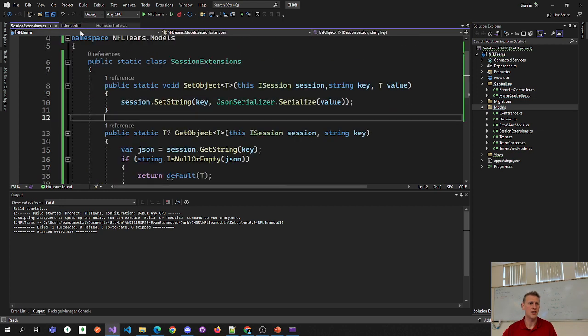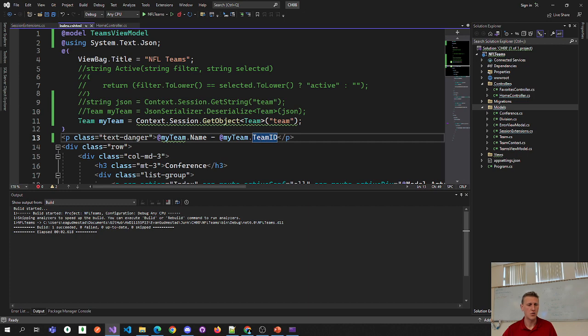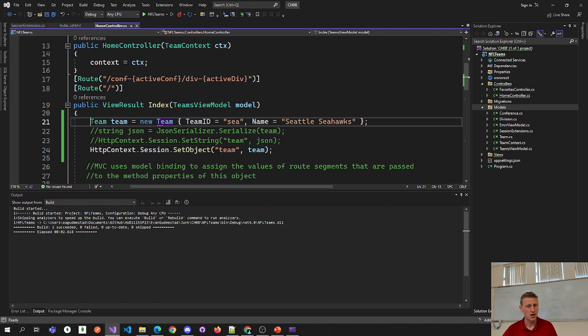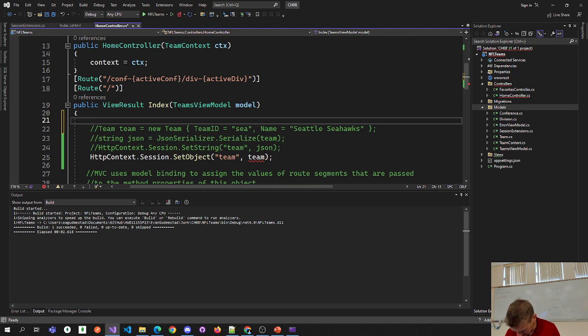Here what we're doing is working with an individual team and writing it to a session variable. Let's refactor that to have a list of teams.